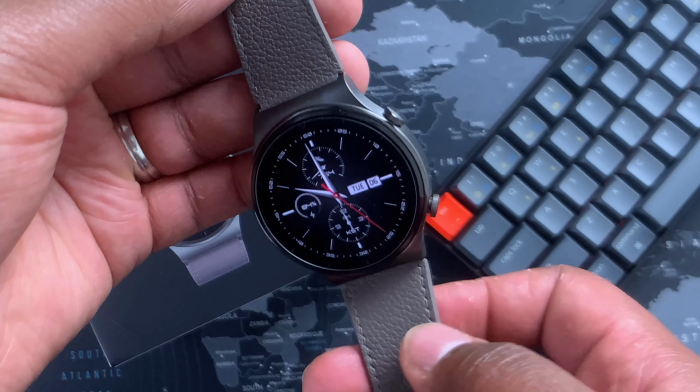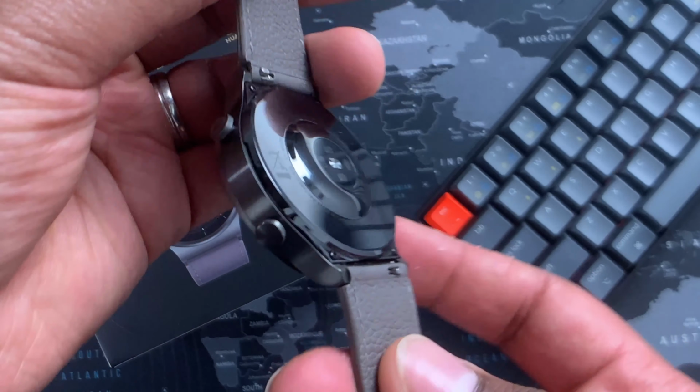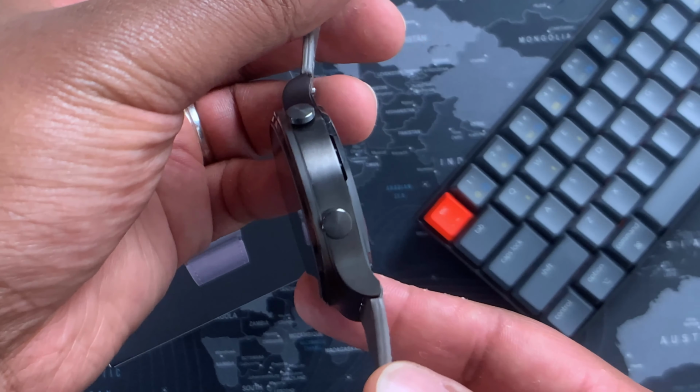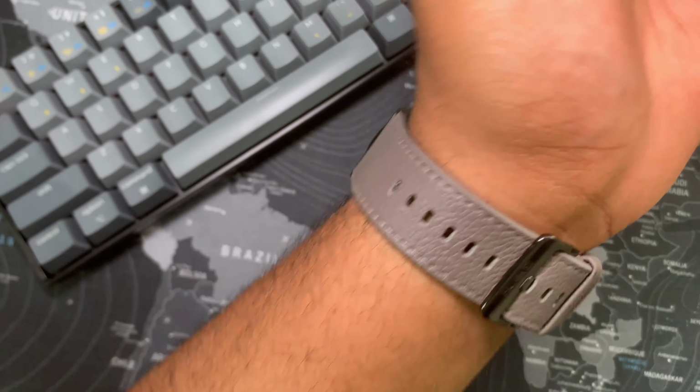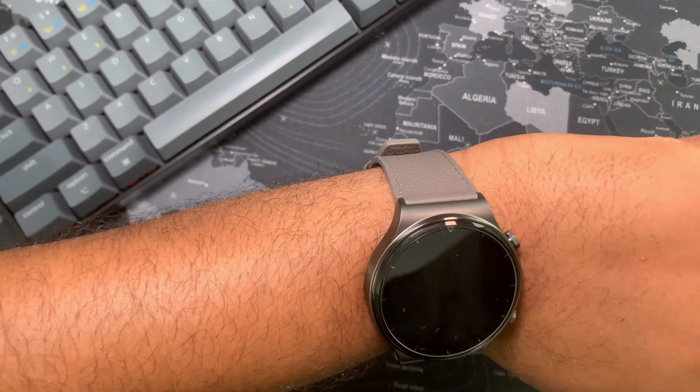This watch is genuinely not perfect, okay? It does have its issues, but this is my daily driver. This is the watch that I use every single day, okay? I have had an Apple Watch, I've had many different watches, and so far I've really enjoyed this one. This has genuinely been the best screen I've ever had on a smartwatch, okay? It is stunning and honestly the best to look at. So I really like this watch, and it is my daily driver. There's no other watch that I'm really thinking about getting right now.